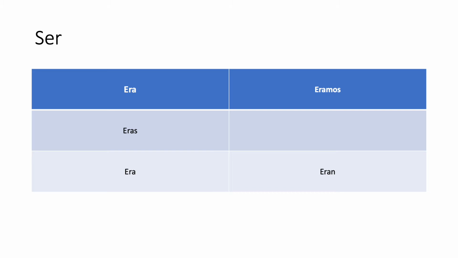Another great thing about the imperfect tense, but basically Spanish conjugation in general, no matter what tense we're conjugating in, you pretty much can tell who it is we're talking about. Eras still ends in an S, éramos still ends in a mos, eran still ends in an N, telling us who it is that's doing it.